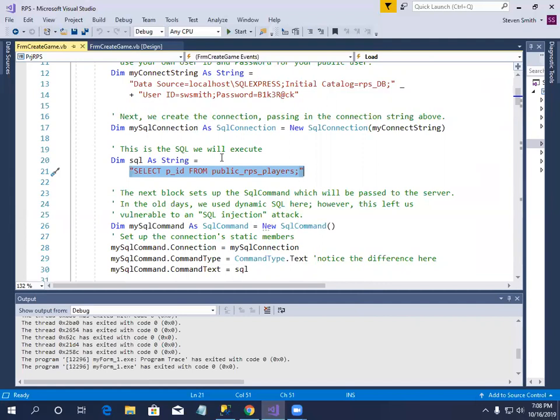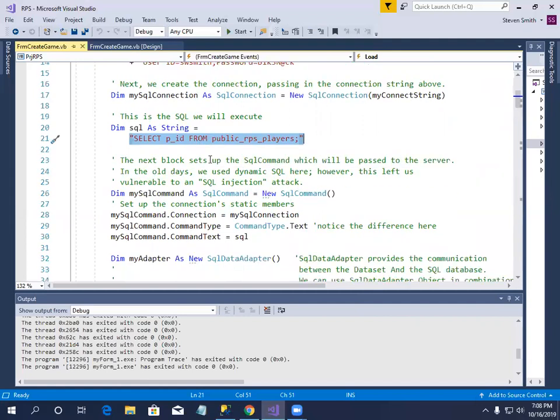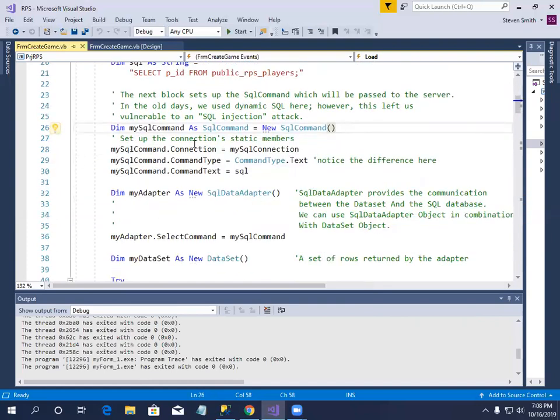I'm building it right here. New command sets up the static connection. This one is a little bit different right here. The command type instead of a procedure is text. So line 29 is the first difference we've seen. All the rest of it is the same. Copy and paste. That's what I did.